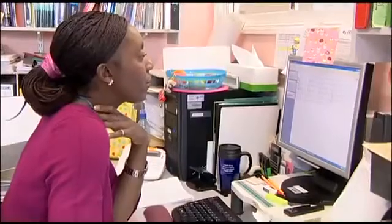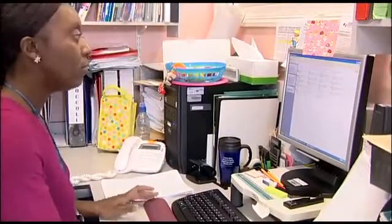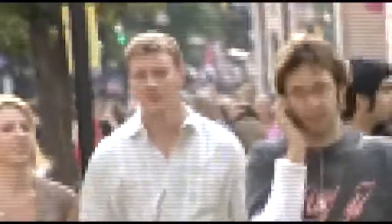With humans, we're all so different. In order to get a standardised result, when you're planning a study you do try to take all these confounding factors into account. There comes a point where you have to decide: are we going to have men and women? Are we going to have smokers and non-smokers? Are we going to have people who are quite thin or quite large? You think about the construction of the study and the group of people you want to recruit very carefully, so that you get the truest result possible. There are so many factors beyond our control, which is why nutritionists may sometimes disagree — because they haven't taken the same factors into account.